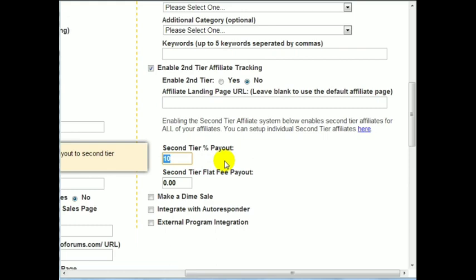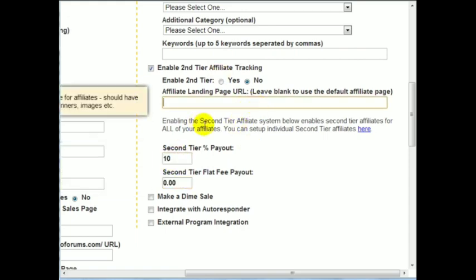So if I apply to your affiliate program and then you hire me to be your JV broker, and I get other people on board to sign up as affiliates, then I would get 10% of their cut. That would be a JVZoo JV broker, or it could be two-tier affiliate tracking for all your affiliates. This is very, very powerful in itself, and you can do really well if you use it.